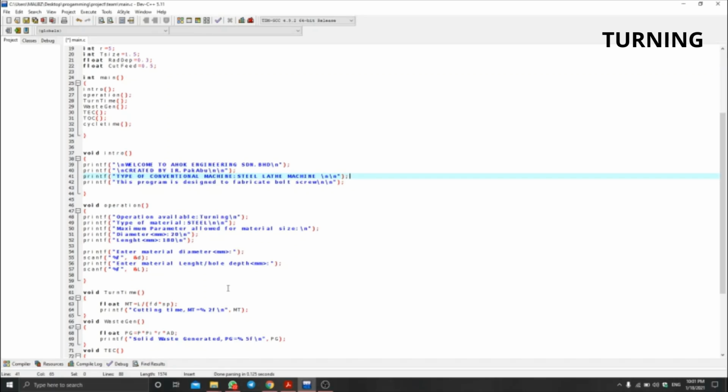Then we only need two variables to be input into the system, that is the initial diameter, which is limited to 20 mm, and the length of the material, which is limited to 180 mm.